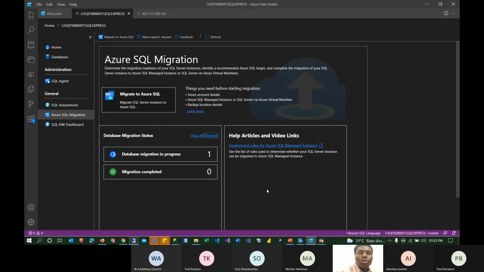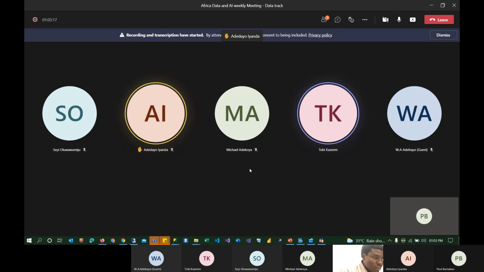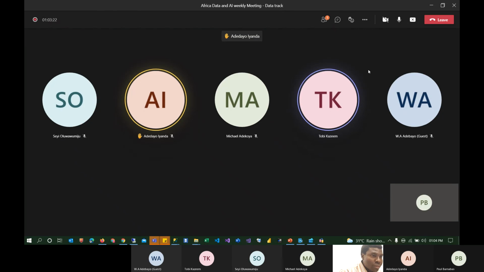So those are probably some of the reasons why people would want to use the same name when migrating a database. I think the most important thing is the schema and the metadata. Once they are correct, that's the most important thing. The name is just like a display name. So Adebayo, you can go ahead.